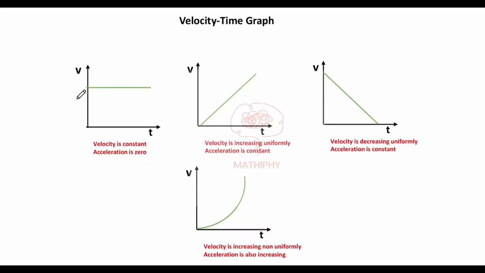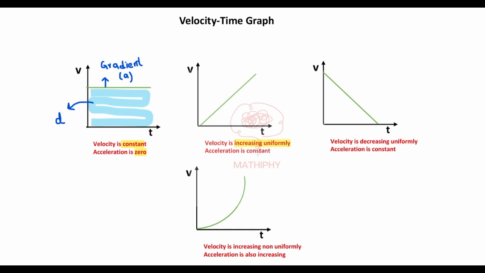To understand this graph concept, let us just consider this velocity time graph. Over this, the slope or the gradient of the curve represents acceleration, and the area under the curve shows us the distance traveled by any certain body. As you can see that this curve is straight, there is no increase or decrease in the velocity, so you can say velocity is constant, and the slope of a straight line is always 0, so we can say that the acceleration is 0. The second shape is like this, and the velocity is increasing, but the increase is uniform.